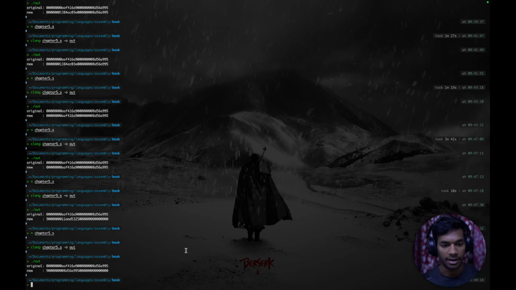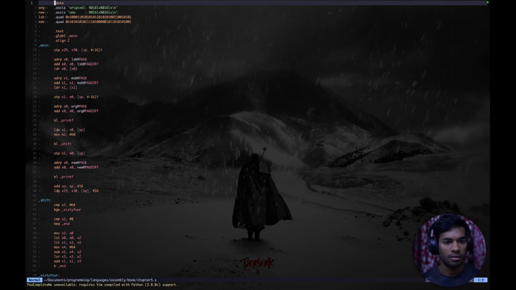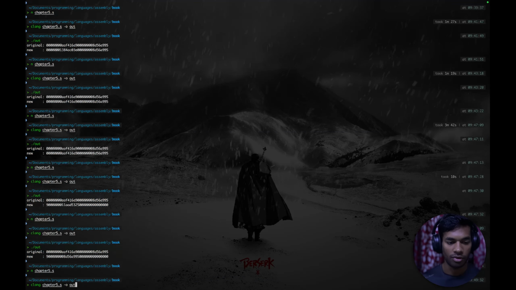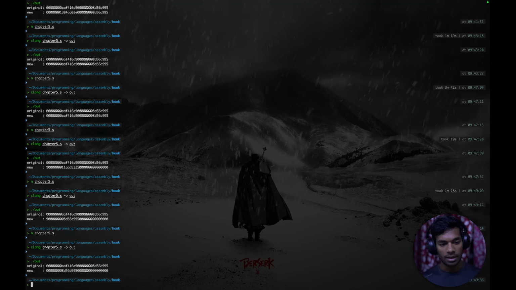It is working correctly for 64, 60 bits. Let's see if it works for 64. I expect to see the whole MSB being changed into the, wait, it is working, it is actually working.